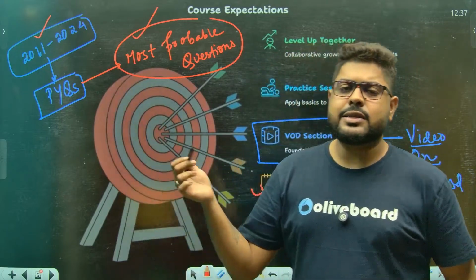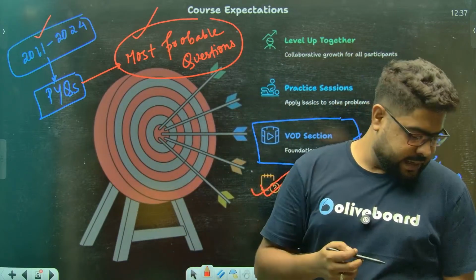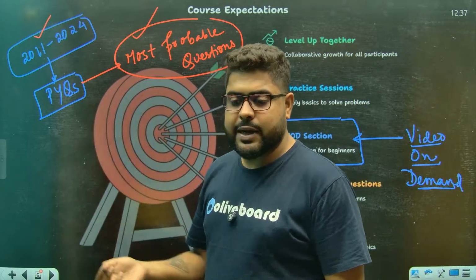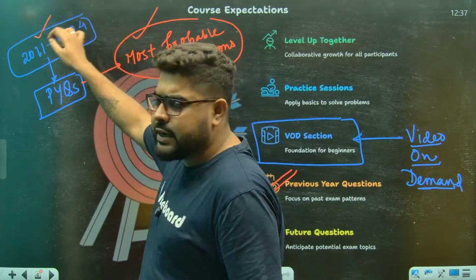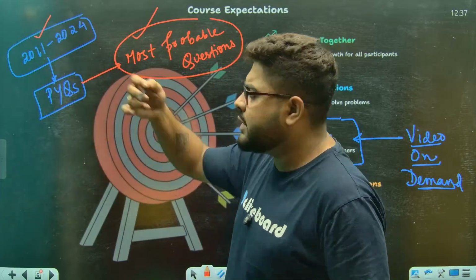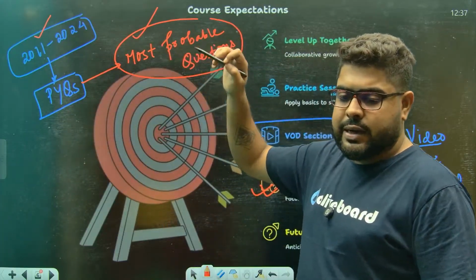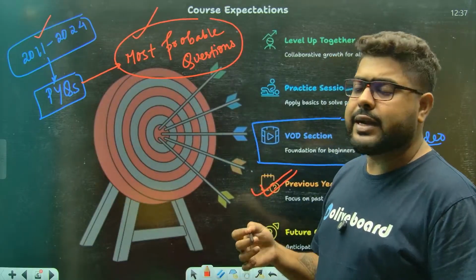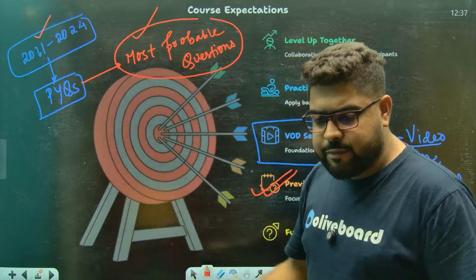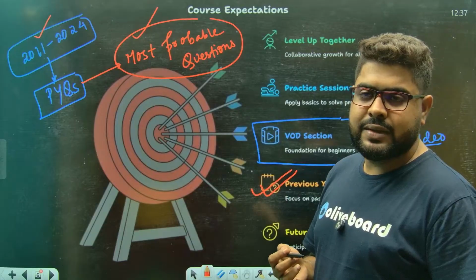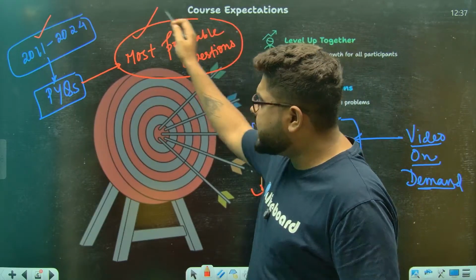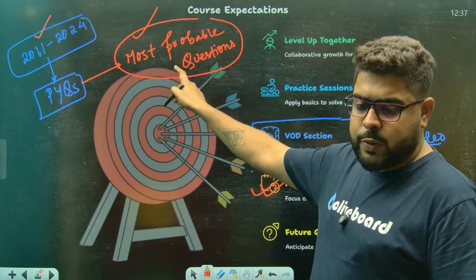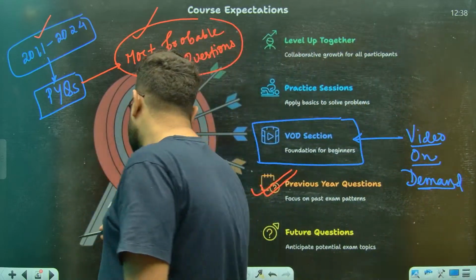Go through all the subjects. If there are 5 subjects, have a look at each once. That way you will get an idea and some confidence as well. Just go through 2024, 2022, 2023. You will get the idea of what type of questions and what difficulty level you are getting. You will have a very good idea. So this is something that we will do: direct PYQs and most probable questions, both.